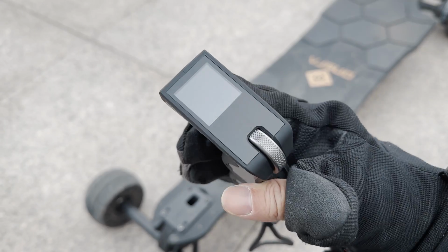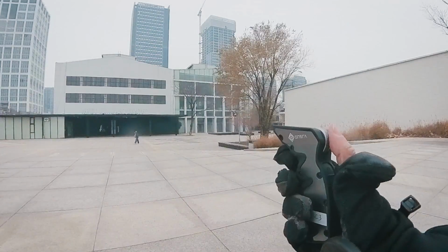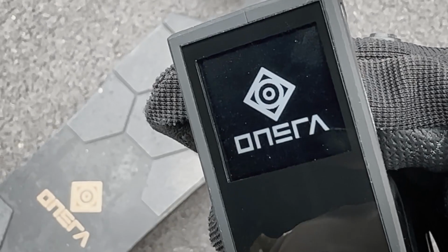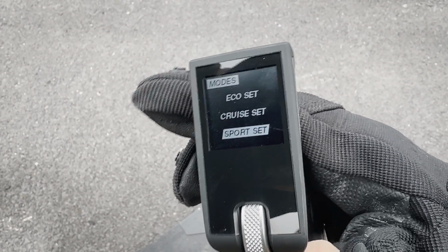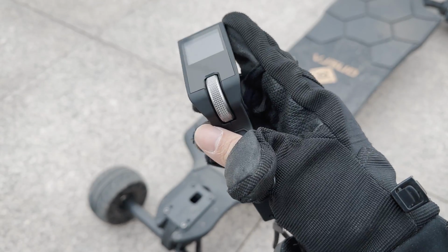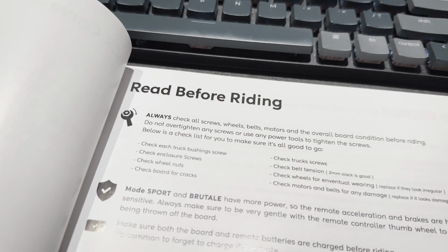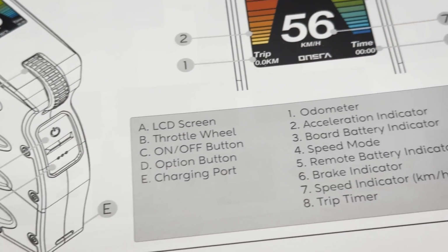The remote looks great, is ergonomic, and it works equally well in the left hand and right hand. The display and the menu system, I think, are the best I've seen so far on an electric skateboard remote. I'm talking about things like the way the logo appears, the layout of the home screen, the menu's ease of use, etc. This remote looks and feels like it was actually designed by people who have actual empathy for the customer. The same goes for the user manual. It is very thorough and full of useful information for complete beginners. Even for myself, I found the manual to be useful for learning about the features of the remote.